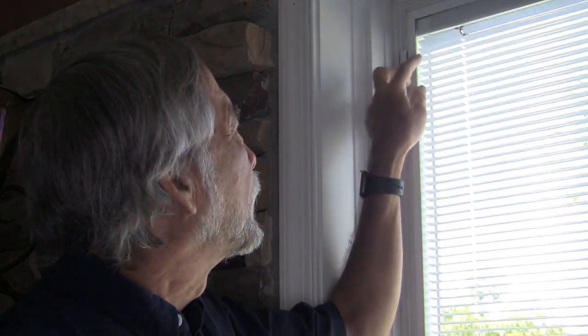My blinds were thirteen years old and I replaced some of the drawstrings, and then I also did some repair on the little ladder rungs by using a needle and thread. But they only lasted about another two years after that before all the shades on the western side of my house started to fail at the same time, especially the ladder strings. So what I should have done was just replaced both the ladder strings and the drawstrings, but at the time I didn't know how to do it.